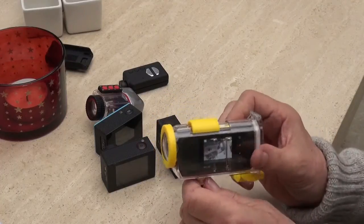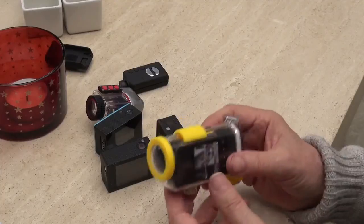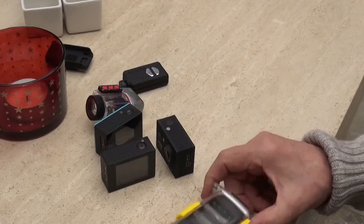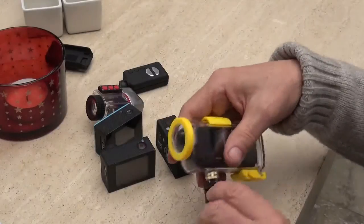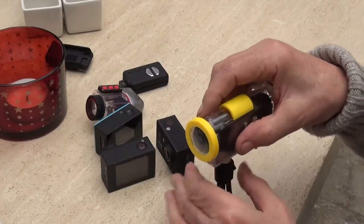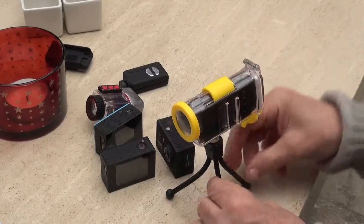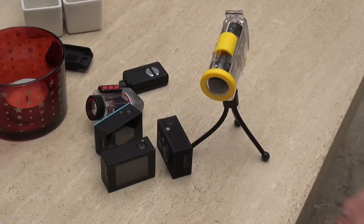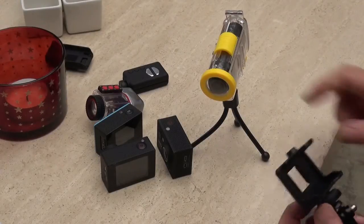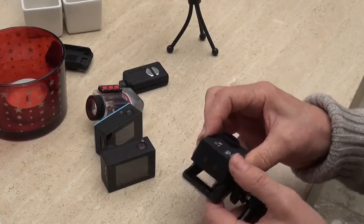You've got a mount on it, but it's good if you just want to film maybe in the rain, or you're on a motorbike or on a bicycle, because you've got all the attachments that come with these. So you can use them on bikes, which is what they are. They're sports and activity cameras. You can use little tripods. So if you were going to be doing some work, like turning some wood or something on a lathe, and you wanted to film it, you can, or talk about other cameras, whatever. You've got mounts like this that you can use.